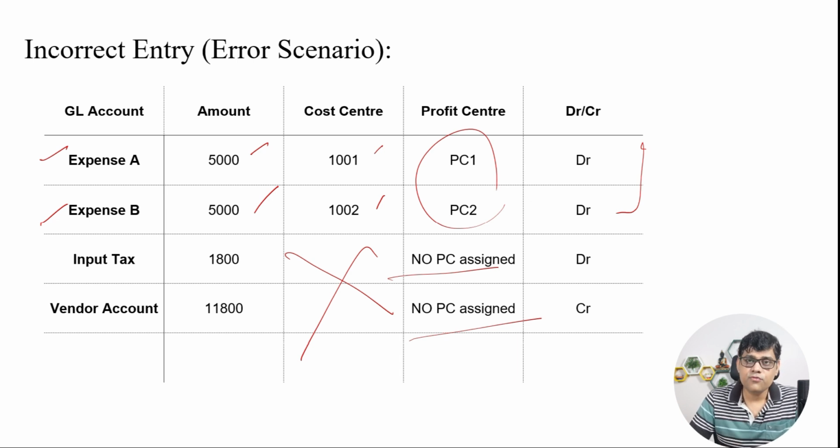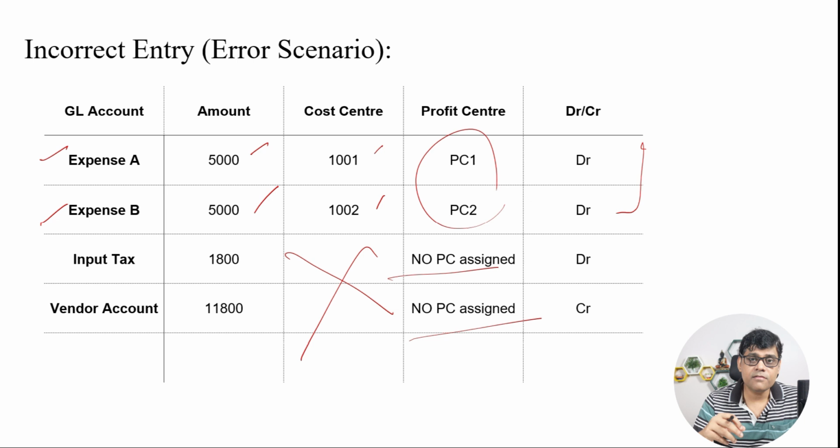So in this case, if you don't have the document splitting configuration or if it is not properly configured, then this type of error will be there. Now if I try to understand what the issue is here or why we are getting this error, basically I can see that the tax account is not assigned with the profit center because it's a GL account. So GL we are not going to assign with the profit center. So definitely here my derivation rule is incomplete, and that is why my document splitting is not working. That GST input tax GL account or that particular configuration is not linked with the profit center. That's why it is not working.